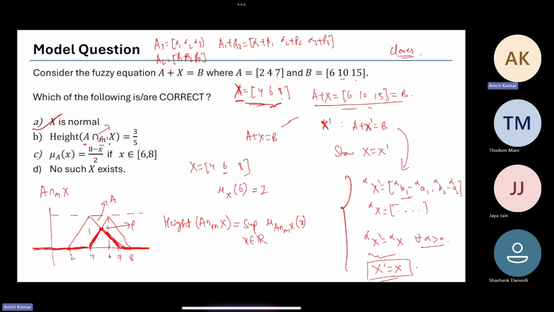So what is the equation of this line? It is (x minus 4) by 2. And what is the equation of this line? It is 7 minus, just a minute. So this is (8 minus x) by 4, right? And basically, point P is precisely where these two lines intersect. So we'll just need to solve this equation. So 2x minus 8, 8 minus x. So x is 16 by 3.